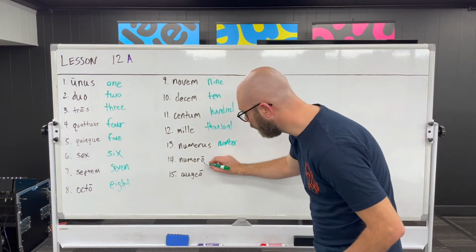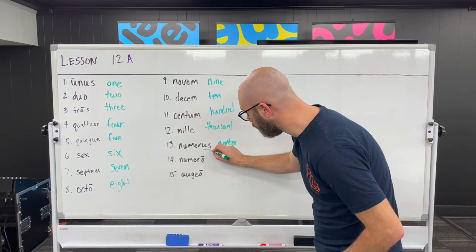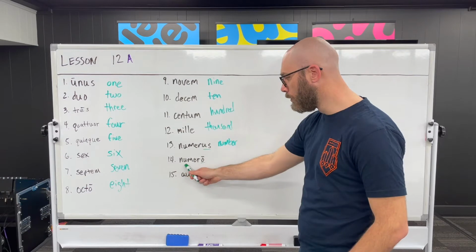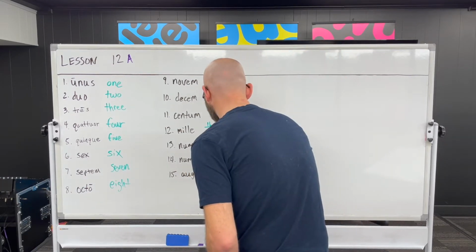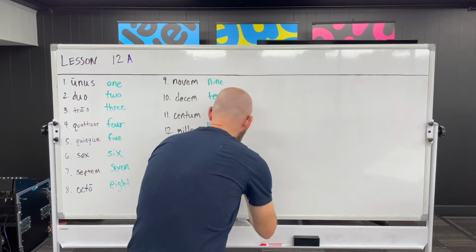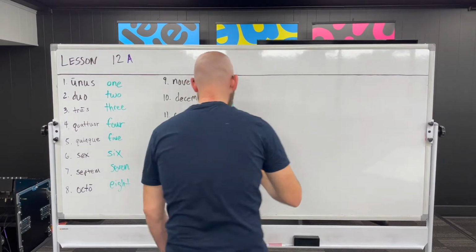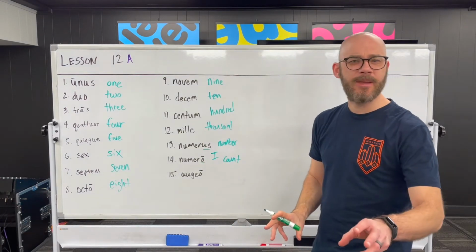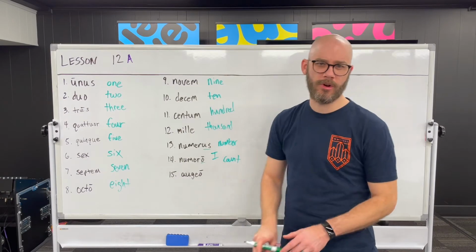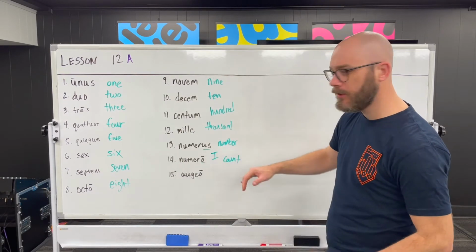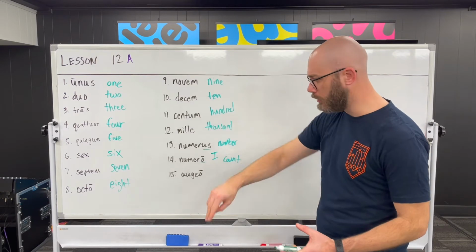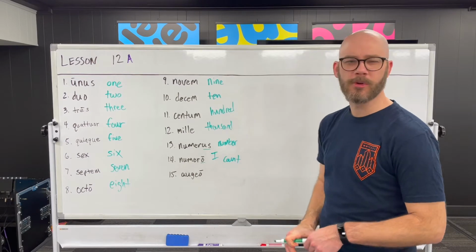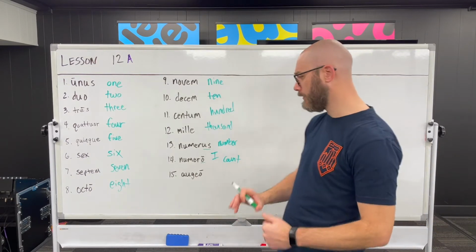Now look at this. Pay close attention here. Do you see the difference between this word and that word? Just the ending, right? Numerus is number, but numero is I count, or I number. And that's important because remember, Latin is all about those endings. These are different words. It's not the same word with a different spelling. So numerus is number 1, number 2, number 3. But numero is I count. Numero, numeras, you count. Numerat, he counts, and so on.